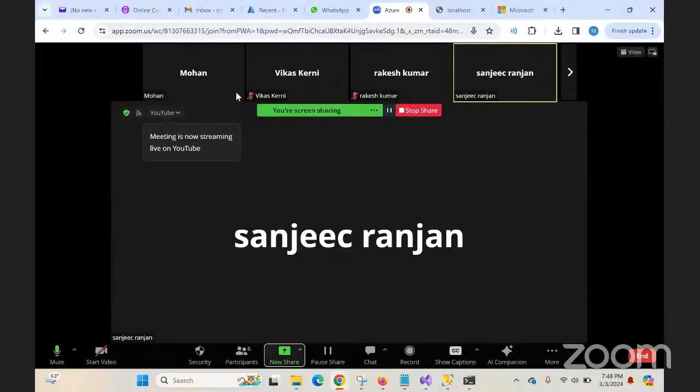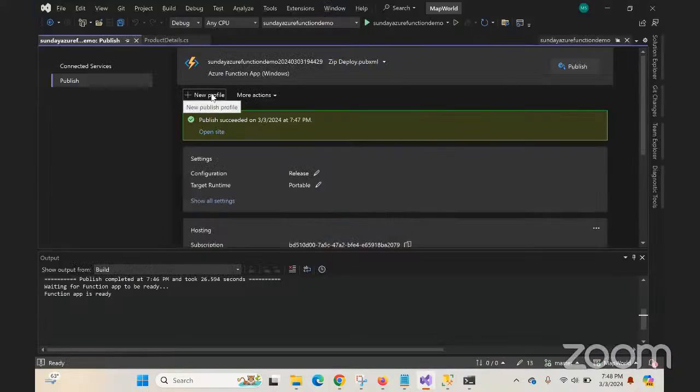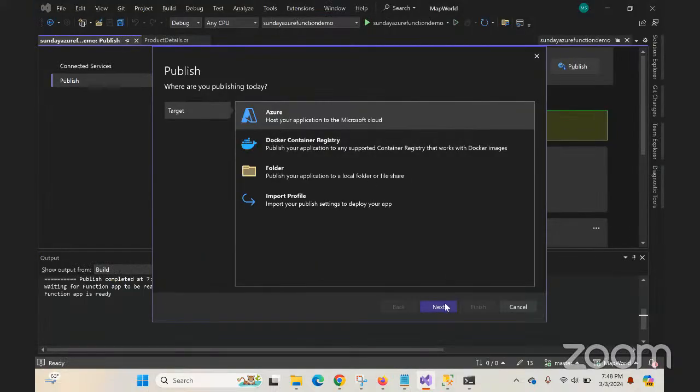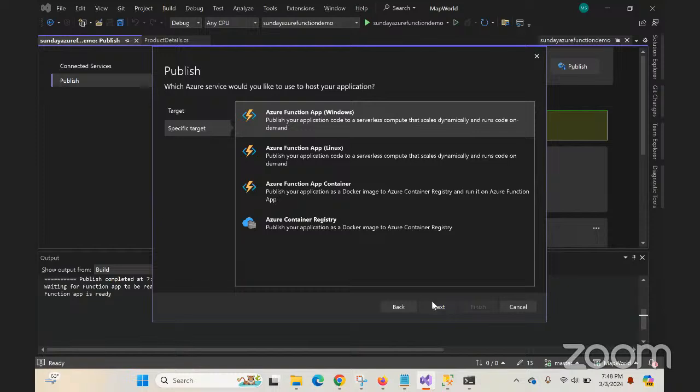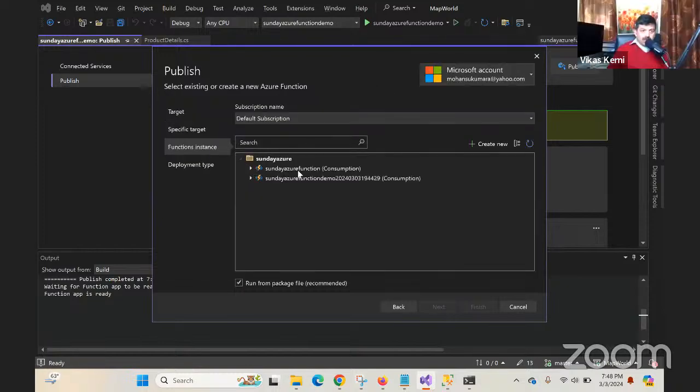I don't know, the one it's created, it's not showing up. But let me use the same thing which I created earlier. It's loading right now, underneath the Mohan one.